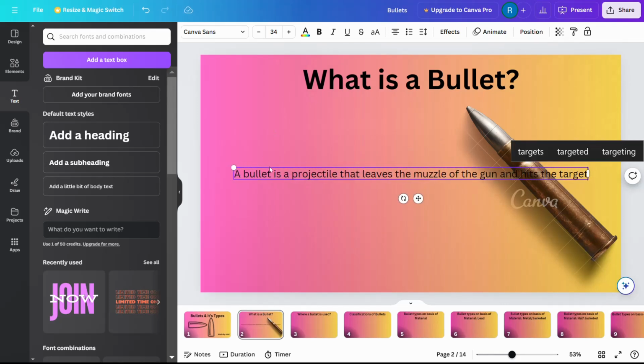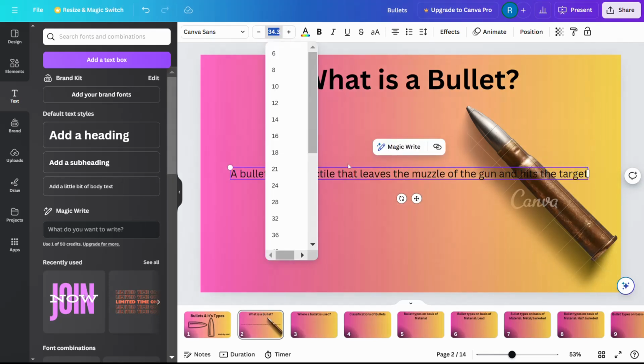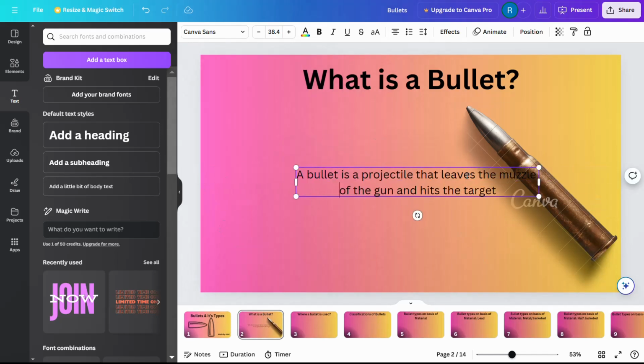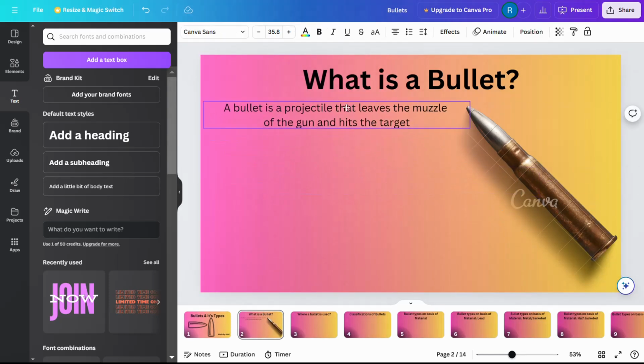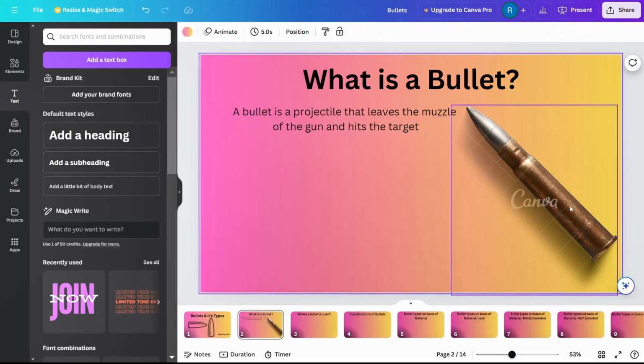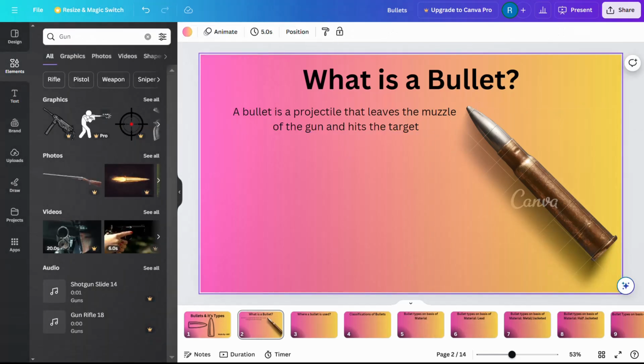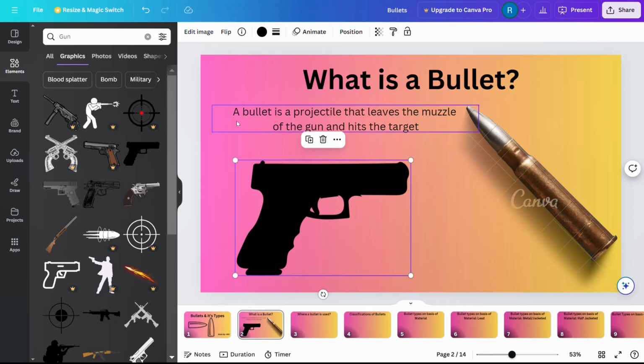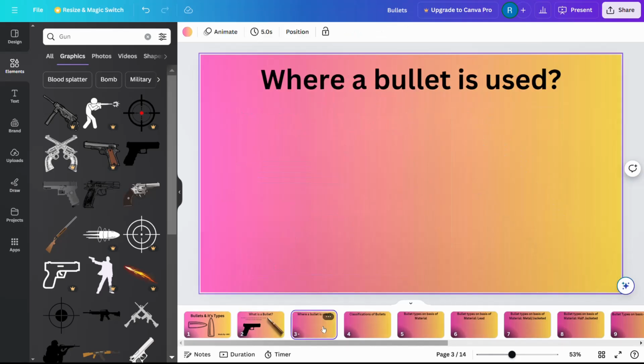We type the text that we want and we make the necessary changes. So we have added text to our slide and hence we can move on to the next slide.